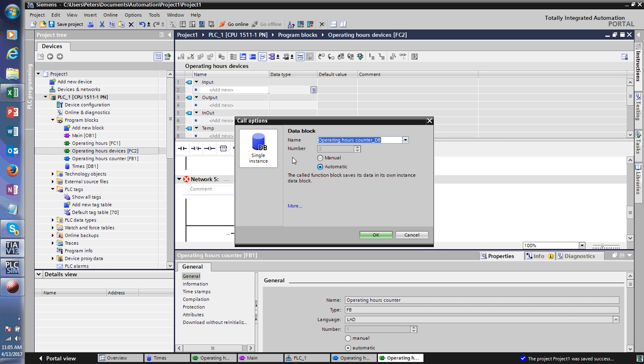So just to make sure that every called function block has its own data and it's not interfering with one of the other function block instances.